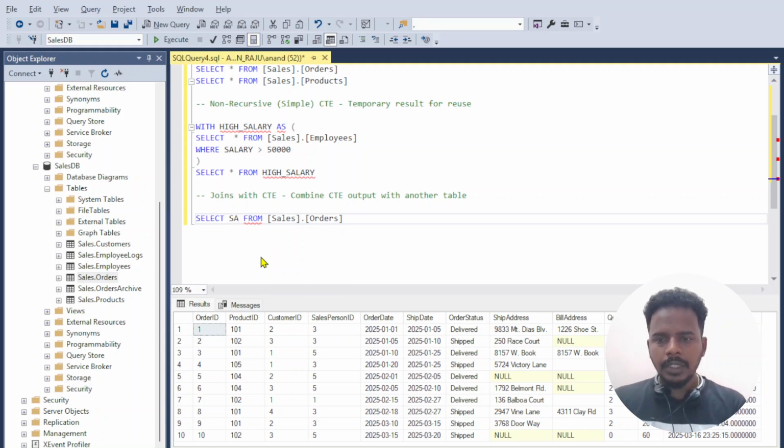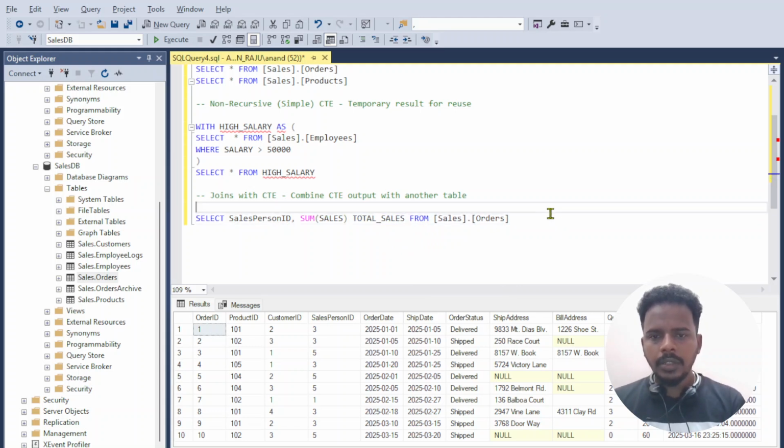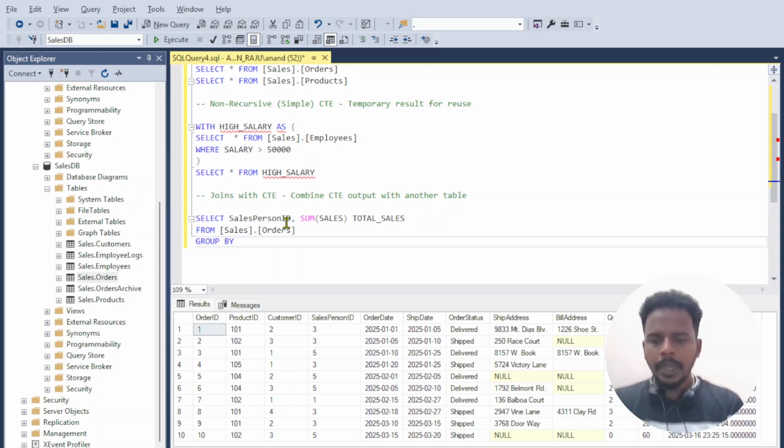First, we are selecting the salesperson ID, which is an employee ID in the employees table. Then we are summing up the sales as total sales. If you are using the aggregation function here, you have to mention the group by on the other column name, group by salesperson ID.